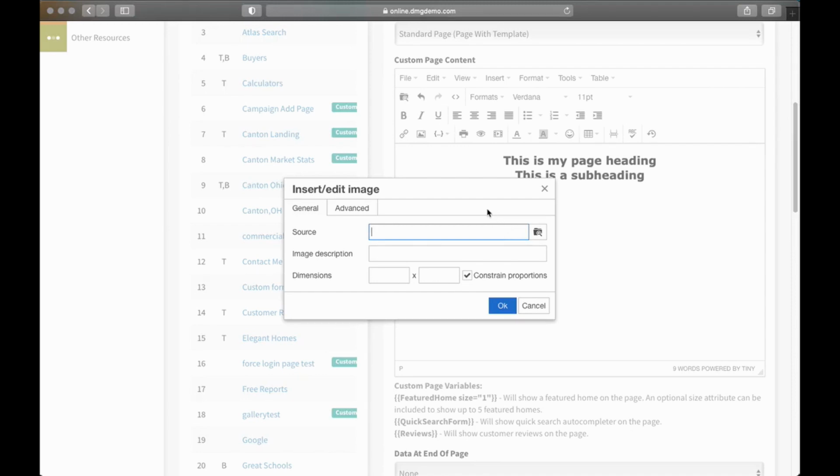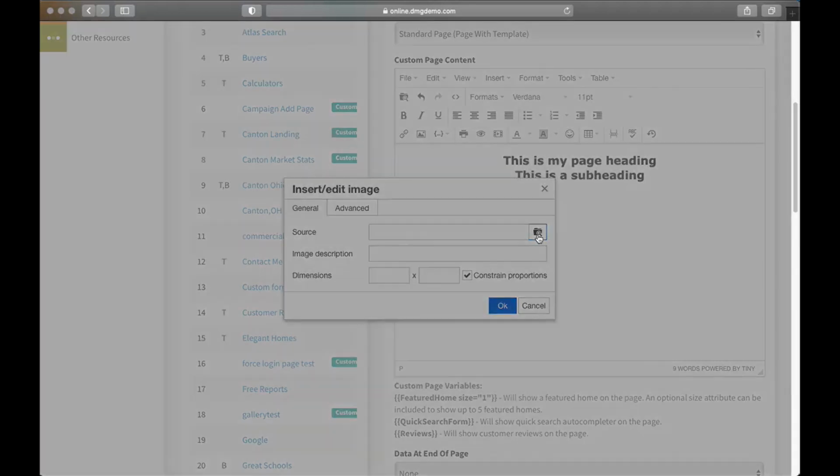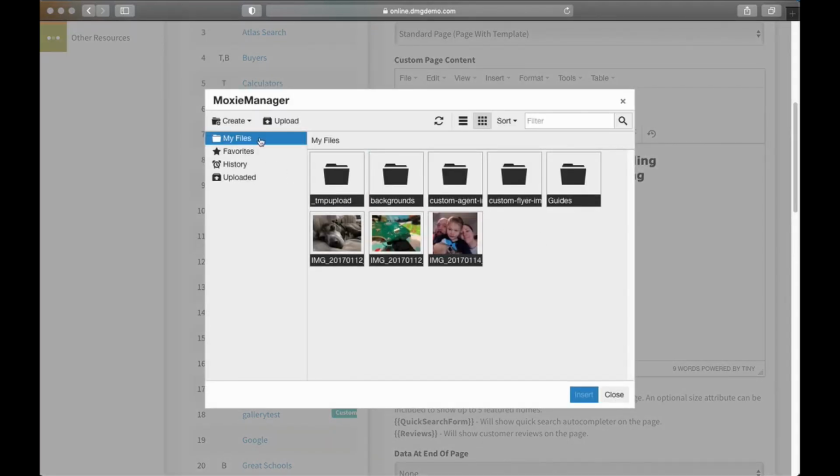But if you have an image on your own computer that you want to put in here, you can click on Browse, and you can see it'll be on your files. But you can go through here, you can create folders if you want to segment your files out. If you want to add a new file, we're just going to click on Upload, and then you would find the file on your computer, and then select it, hit Insert. That would run you through the upload process, and then your photo would be in here. Once it's in here, you just click on it, and that'll add it to your page.